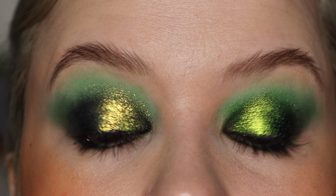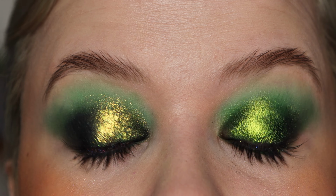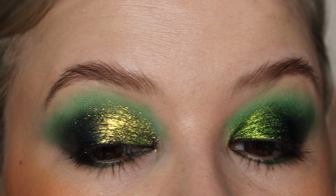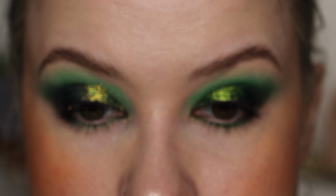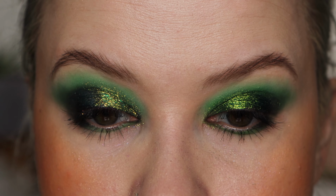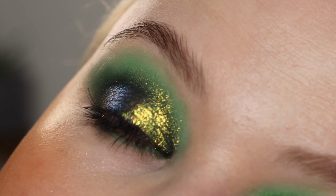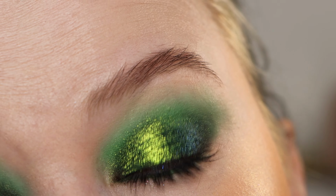So here's what they look like in comparison to each other. I definitely think you could tell that I'm wearing two different eyeshadows, but they're very, very similar. So here's Proteus, and here's Exosphere.